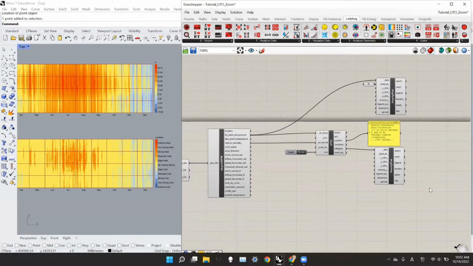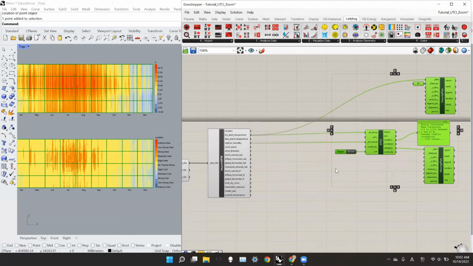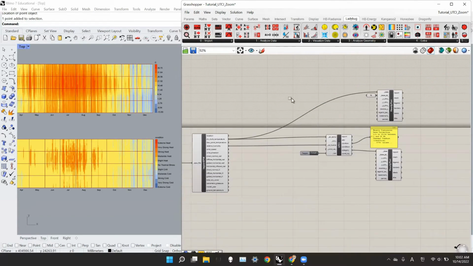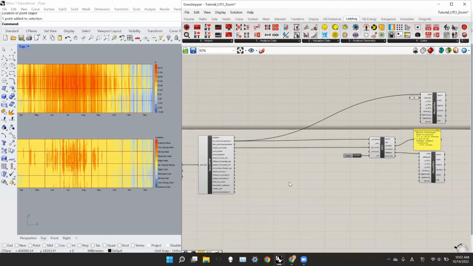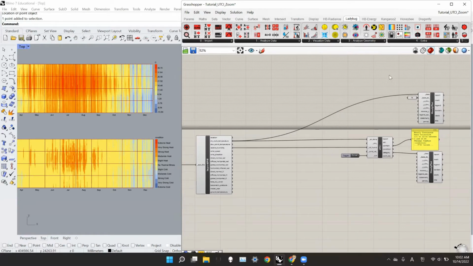So this is the basis for the UTCI value, but what I asked for in the assignment is considering the context of the buildings around it and also the context of the occasion, which is that people are eating lunch all together. So let's see how we calculate the mean radiant temperature for UTCI that accounts for the surrounding buildings and also the solar radiation.